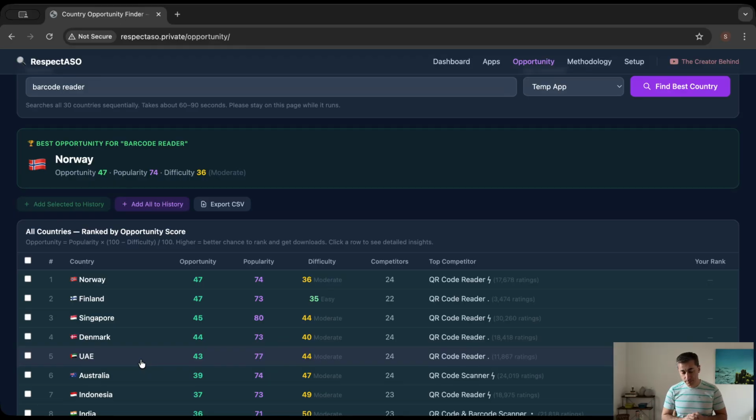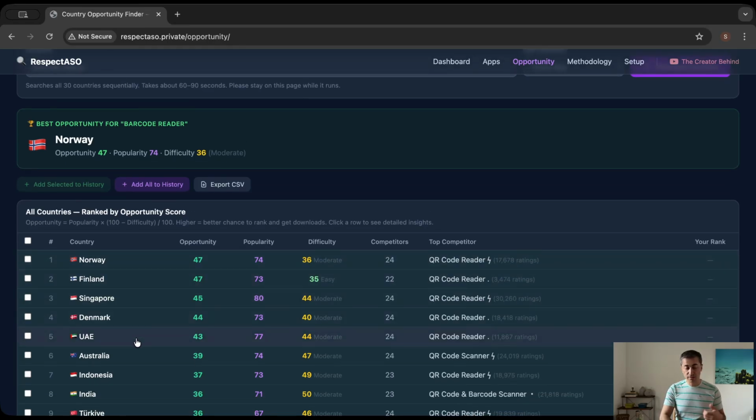Obviously, only Singapore sticks out here, because they speak English in Singapore as an official language. But in the other countries, Norway, Finland, Denmark, and United Arab Emirates, English is not the official language. You can also say that many people in those countries still speak English very comfortably, and can write, read and speak English and so on. So it is possible from one angle that people living in those countries are actually making their searches in English. That is one way of seeing the picture here, and it is important.